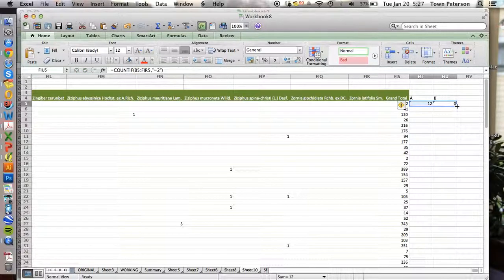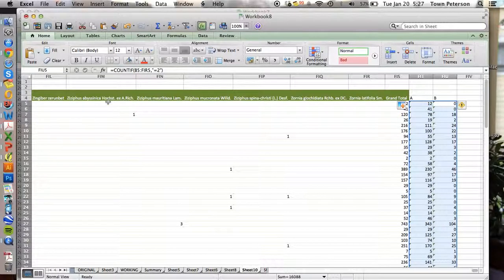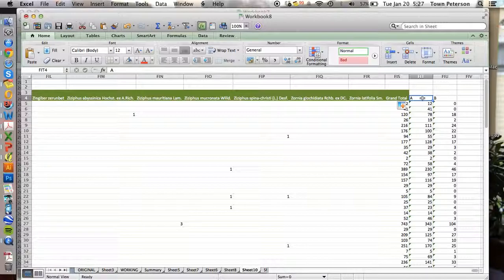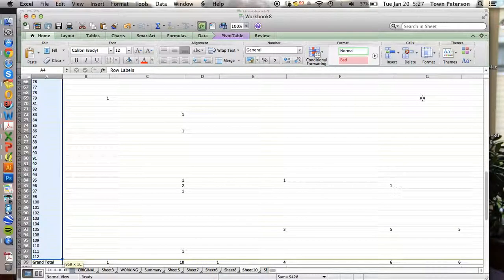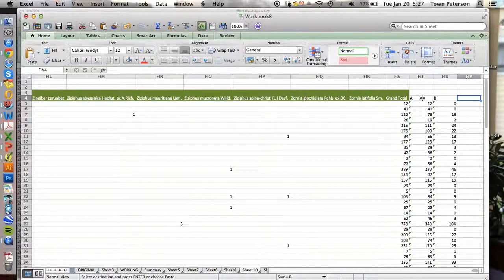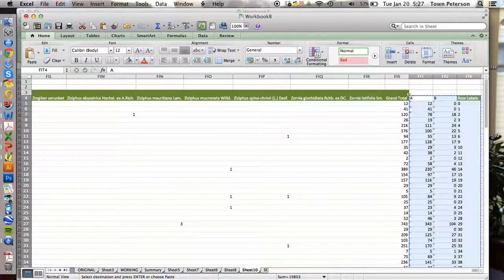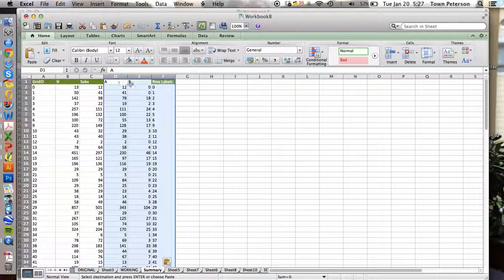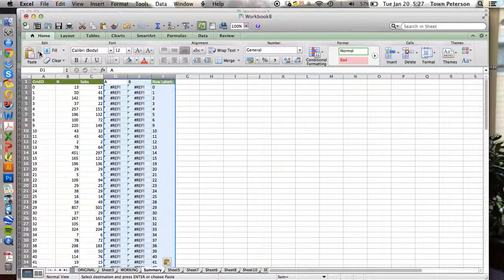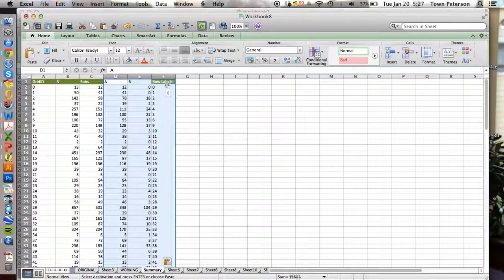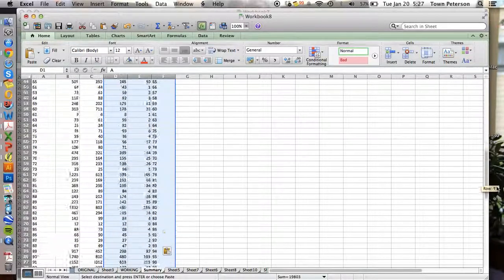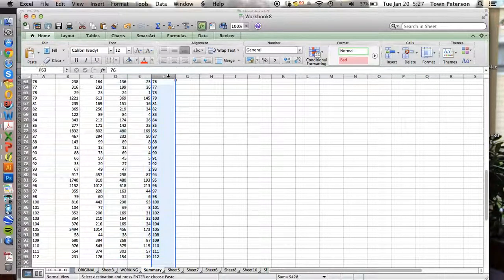And we can then move that formula down. And then just to be sure we don't mess anything up, we're going to go back and grab our row labels as well. So now we're going to take those three and go back to our summary sheet. As usual, we paste as values. As usual, we check to make sure that our row labels are the same. Back to our original row labels, they are, so we can get rid of that column.